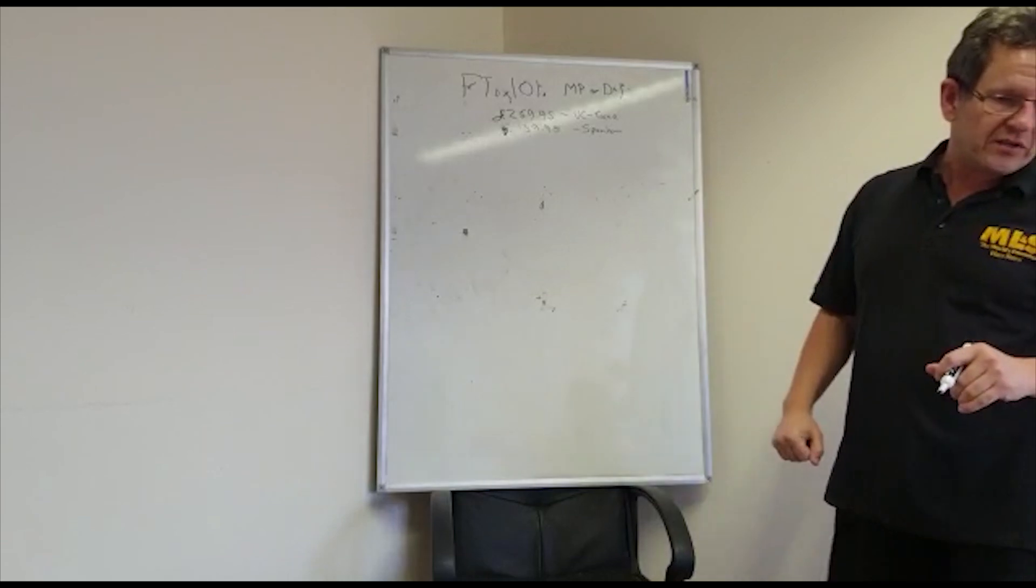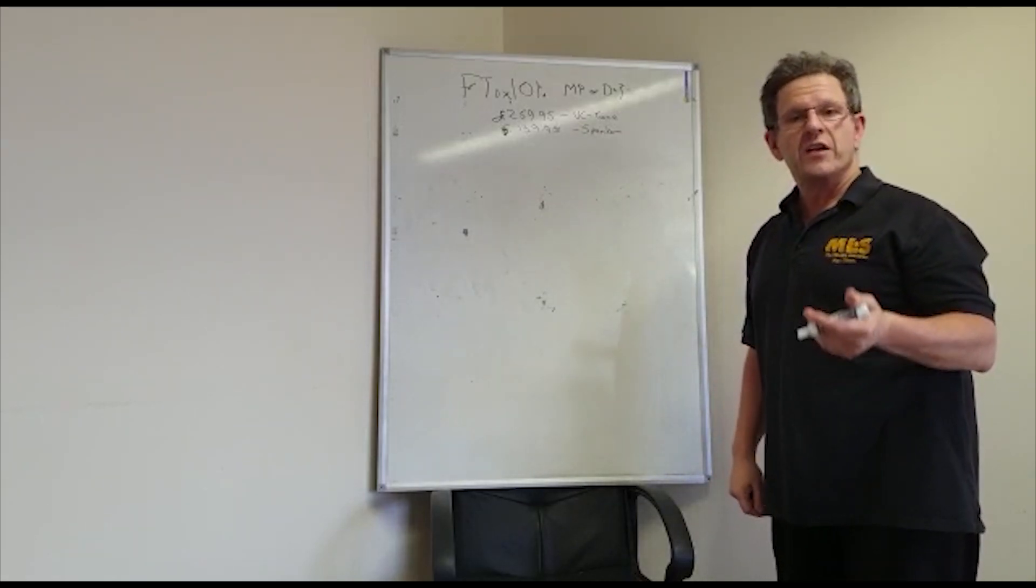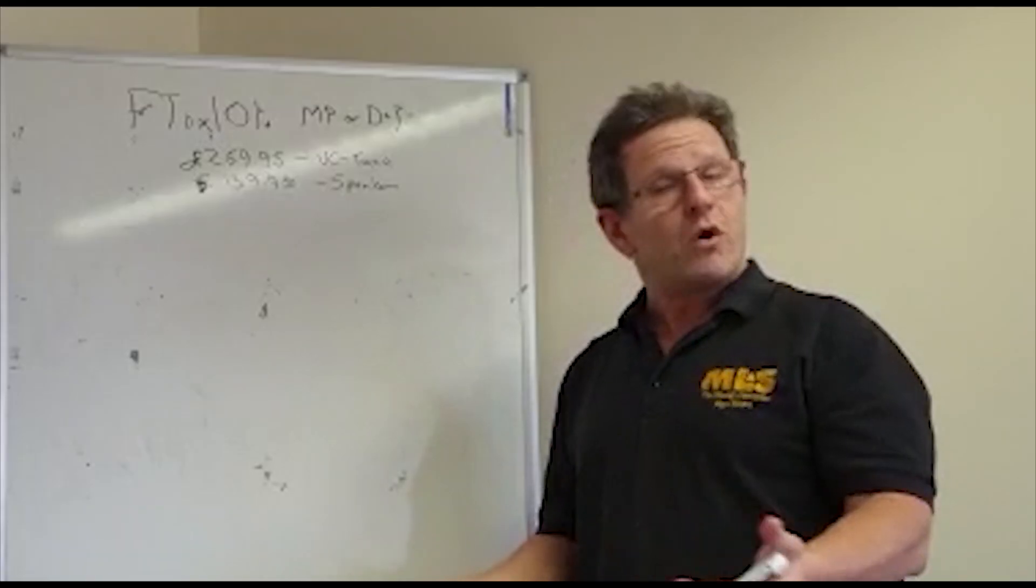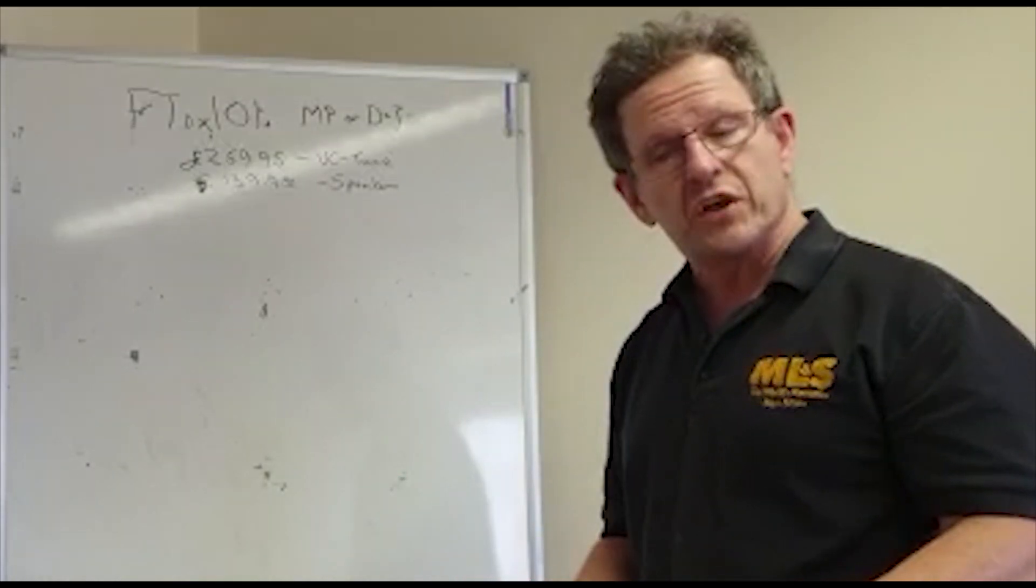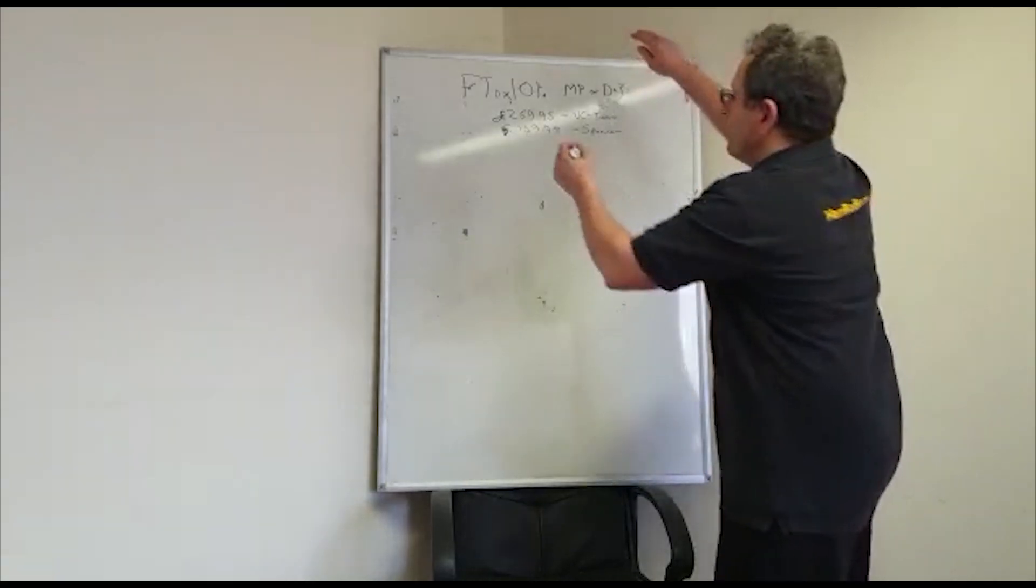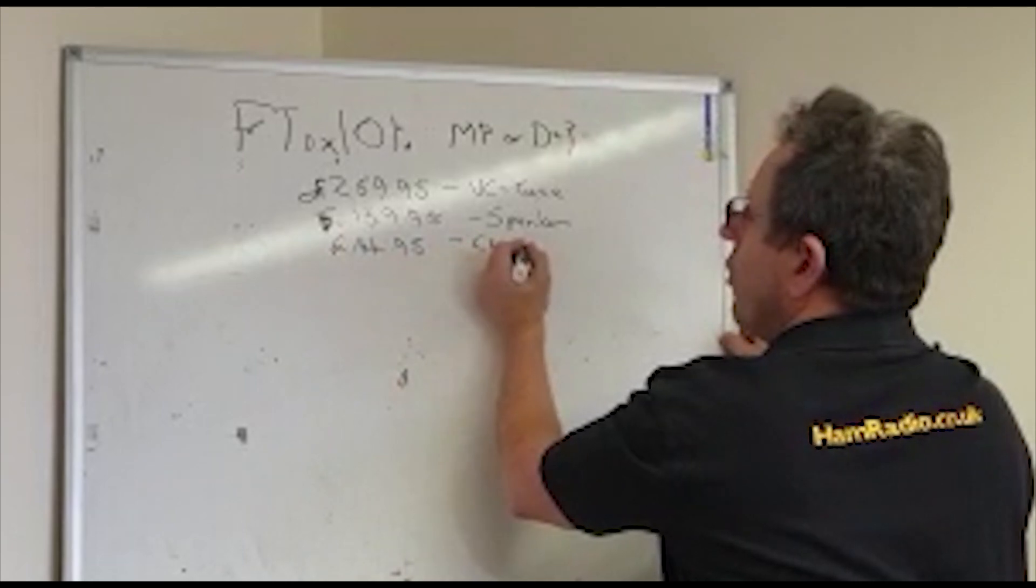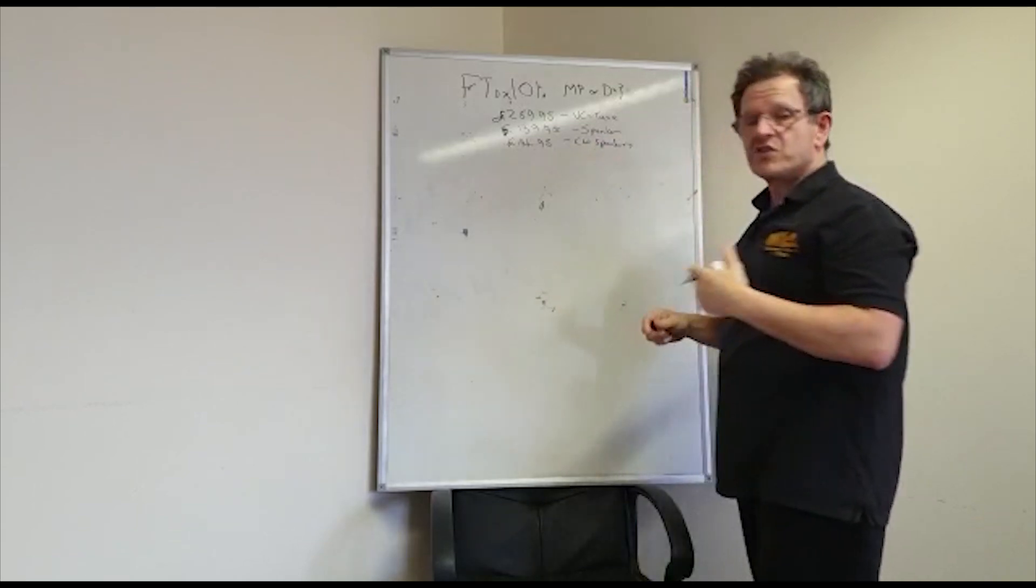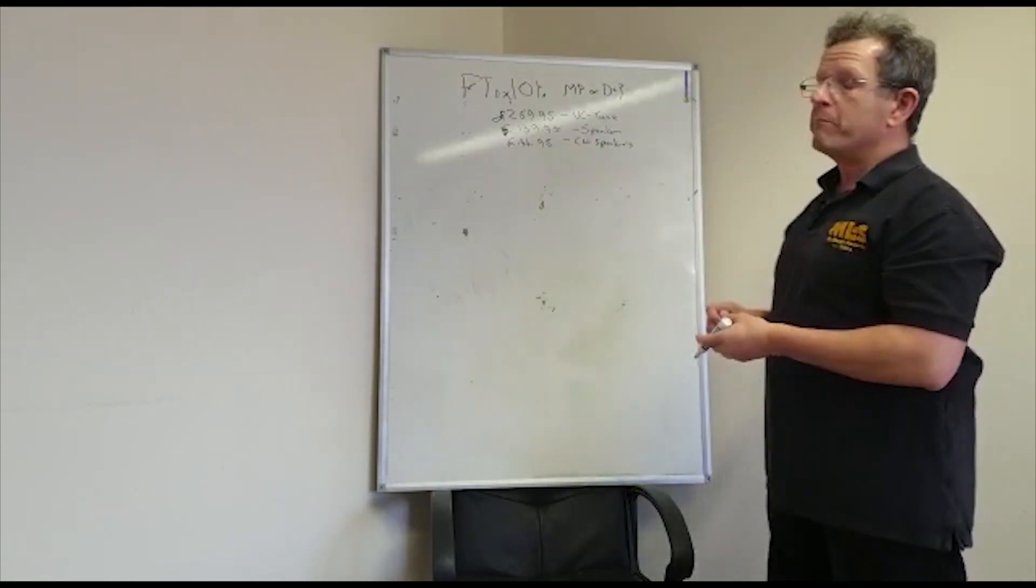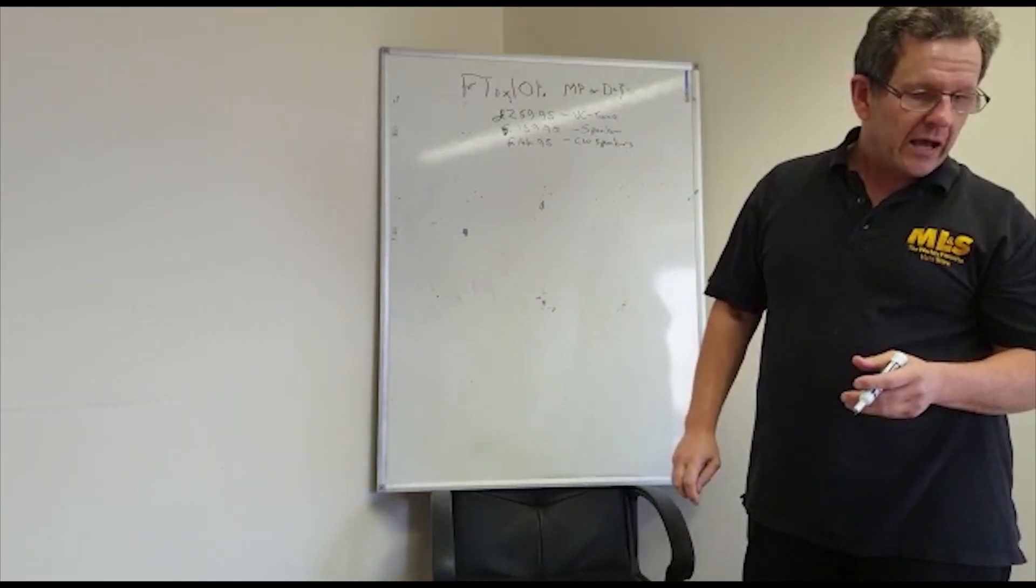That's an extra £139. The other thing that's standard on the MP version is that you get the additional 300 hertz CW filter on the main receiver. And for the CW persons or CWers of you that's actually quite a good thing. That's a 300 hertz additional roofing filter over the standard 600 hertz, might help you get that contact when the bands are busy. And to fit that is £144.95. To fit these filters on these radios they have to be soldered in. The 101 has such a quiet receiver that push-in filters wouldn't suffice, it would make too much noise. So the 101 MP has this filter as standard. On the D version we can fit it but it costs you £144.95.